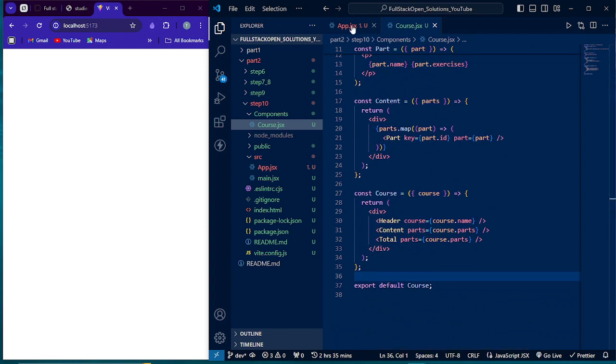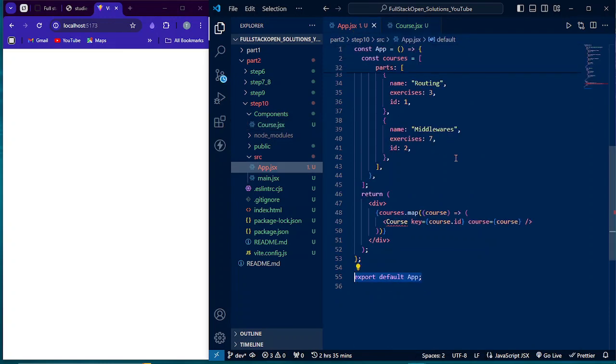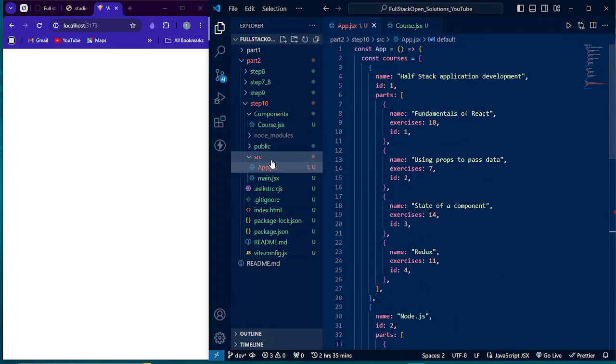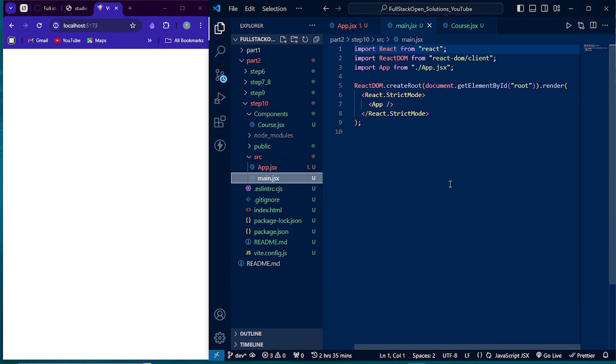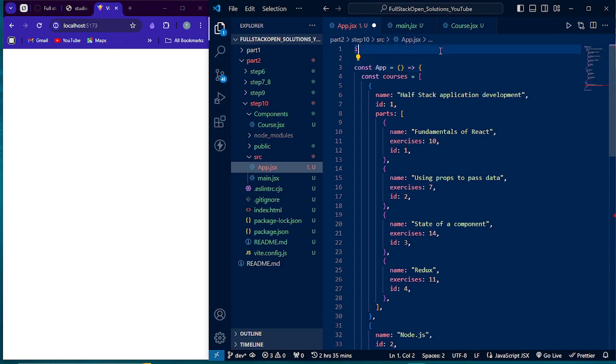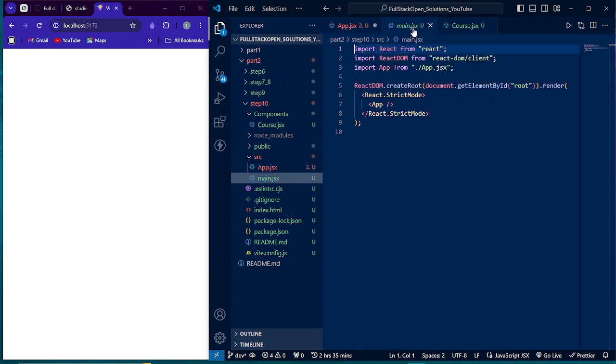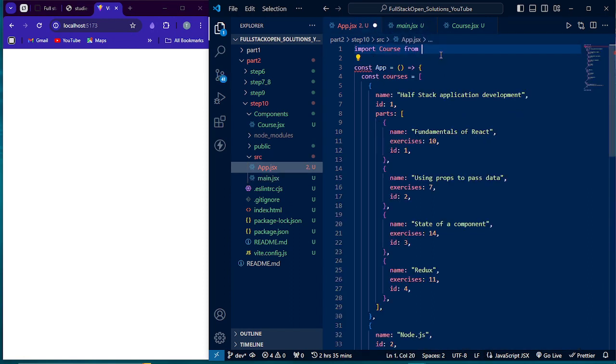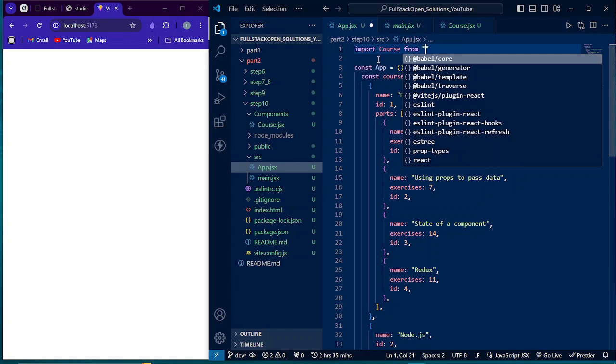Now we need to go back to app.jsx to import this course. So going back to app.jsx, we need to import it. Here we simply say import course from, and now we need to understand the file path.